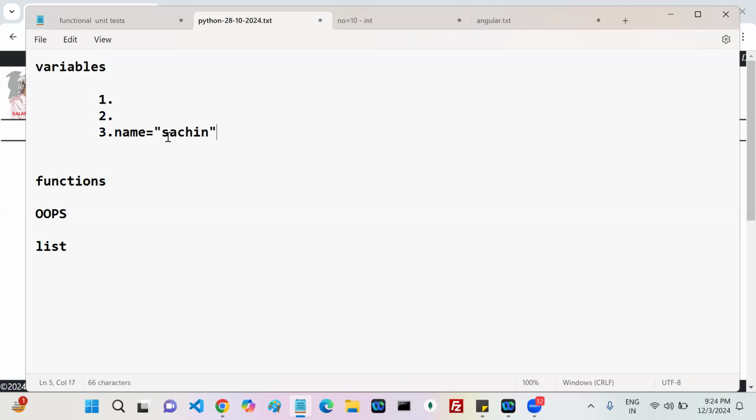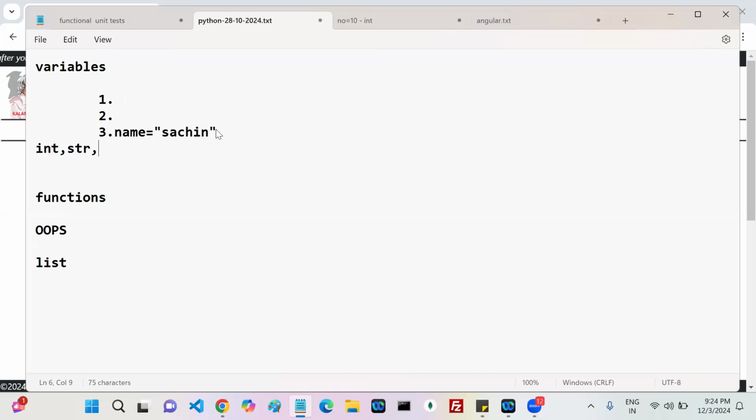In Python, do we have any type for the variables? No, there is no type. But how many types of values are there? That means data types, tell me. There is no type for the variables, but the data formats are of different types, right? Tell me in Python.